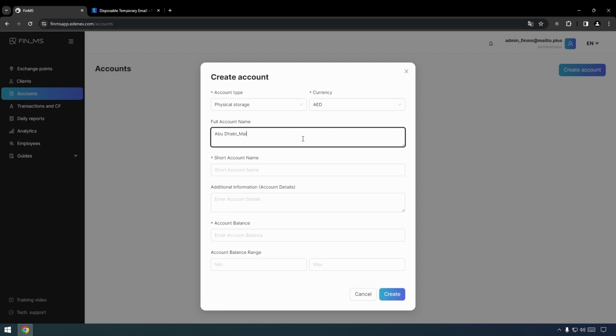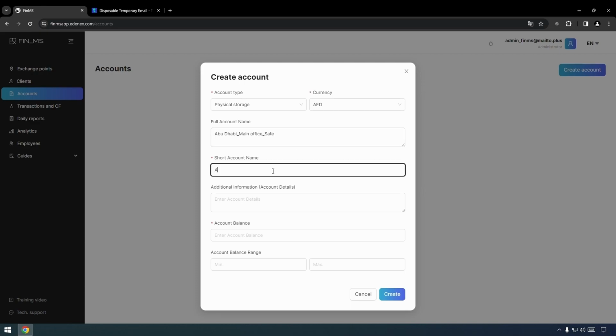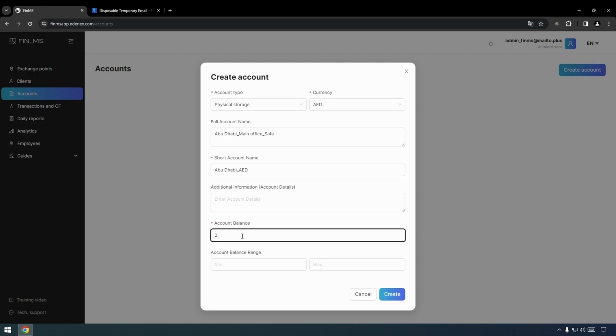Thanks to it, you will be able to create differentiated reports on balances, for example, only cash balances or only bank account balances. When starting work in the system, it is necessary to specify the current balance for all new accounts, so that when recording transactions, the calculation of changes in balances reflects the actual account balances.